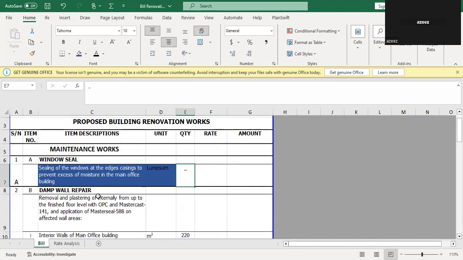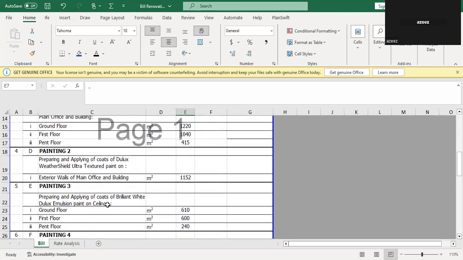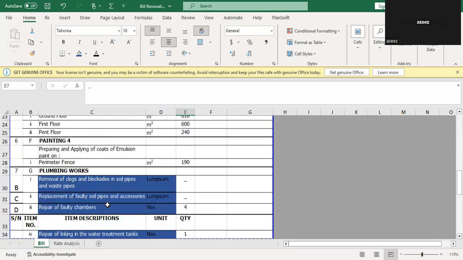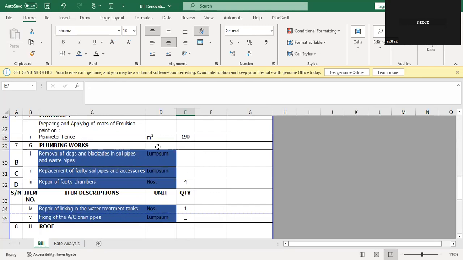Okay. Now, the next item among our preliminary provisional sums is this item, removal of clogs and blockage in soil pipe and waste pipe. I hope you know what is called soil pipe and waste pipe.